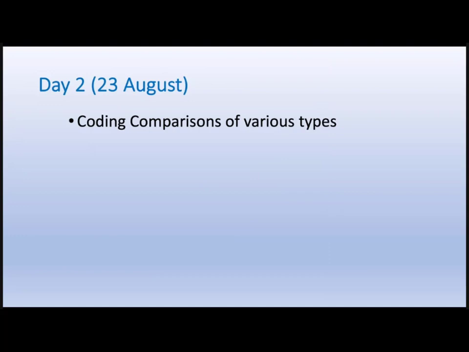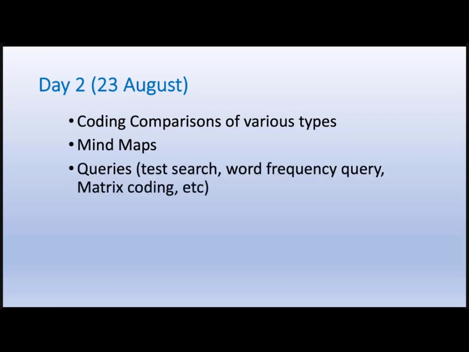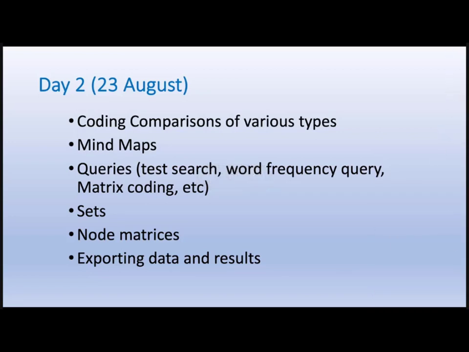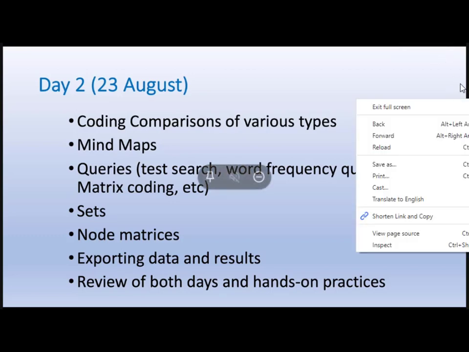And second day, we'll talk about coding comparisons of various types. Then we'll talk about mind maps. So the second day is more about how we can express the data that we have uploaded in Nvivo. So the first day is kind of feeding, the second day is kind of taking it out. Though we will be mixing things up, we'll be talking about the expression of the data in the first day as well. So sets, nodes, matrices, exporting data and results, review of both days, and hands-on practice, of course.